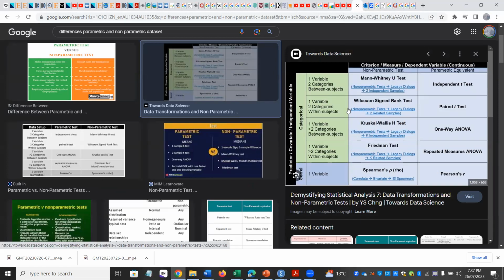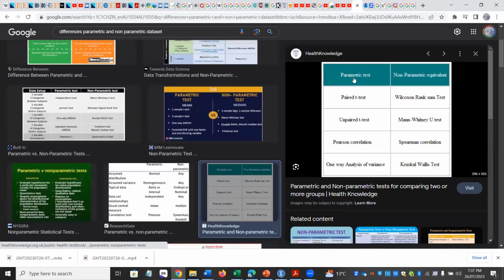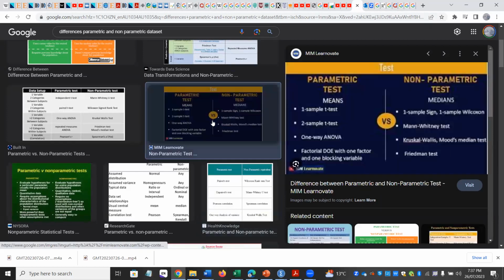Anytime your data set is normally distributed, then you can decide to use the parametric test.